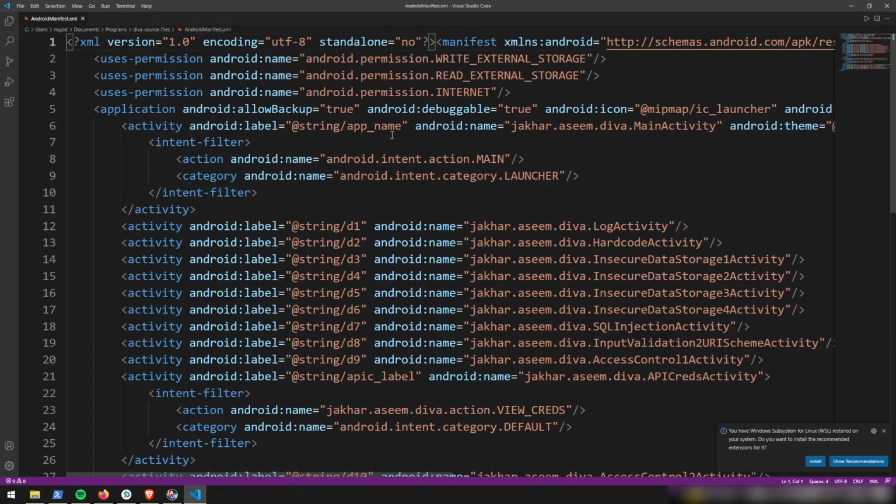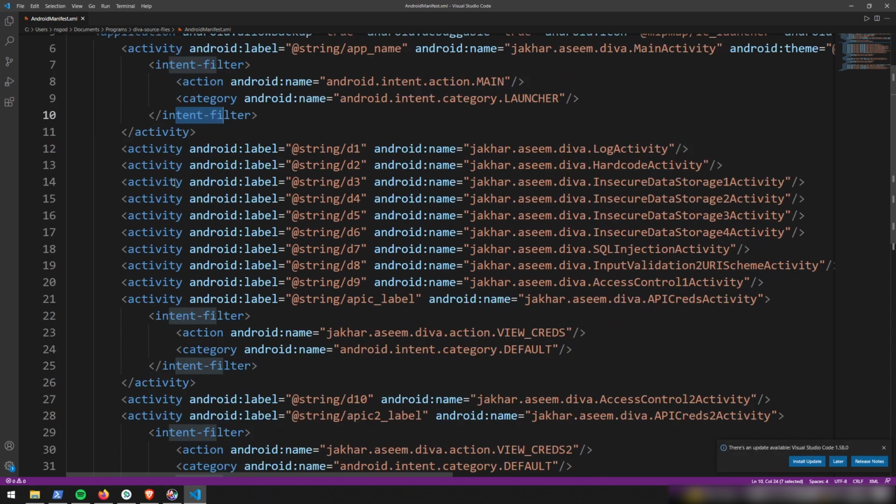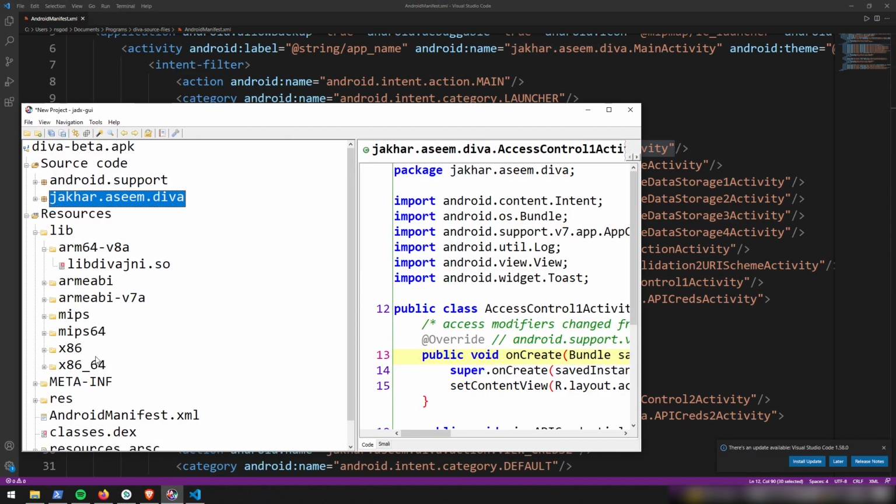So once this XML file is opened, go away, updater. If you're not familiar with XML, it's kind of similar to HTML. Like these opening and closing brackets will be similar to HTML, but XML is very good for storing things in hierarchies and in tables and stuff like that. So you'll notice that there's a lot of different activities and they are correlated to the different Java classes that we saw in the reverse engineered code on the JADX GUI.